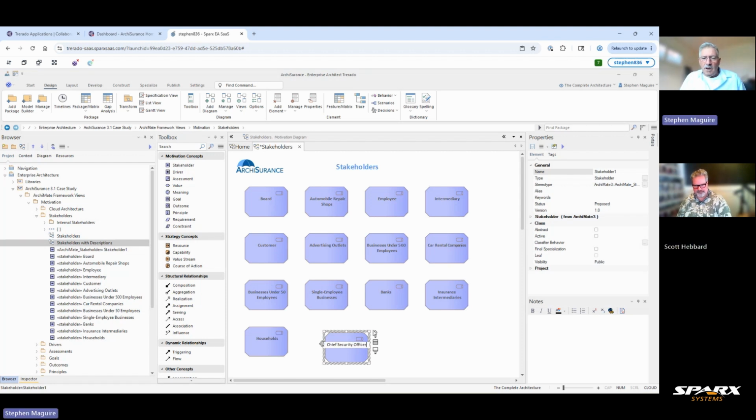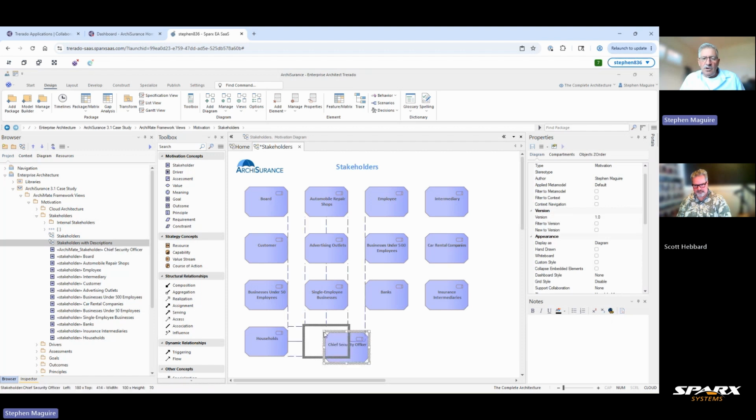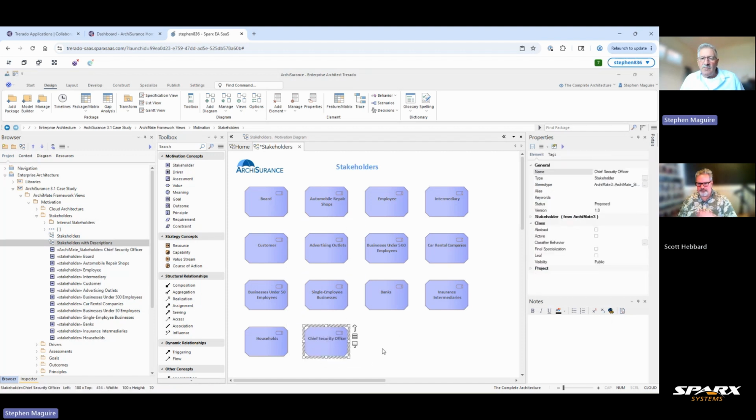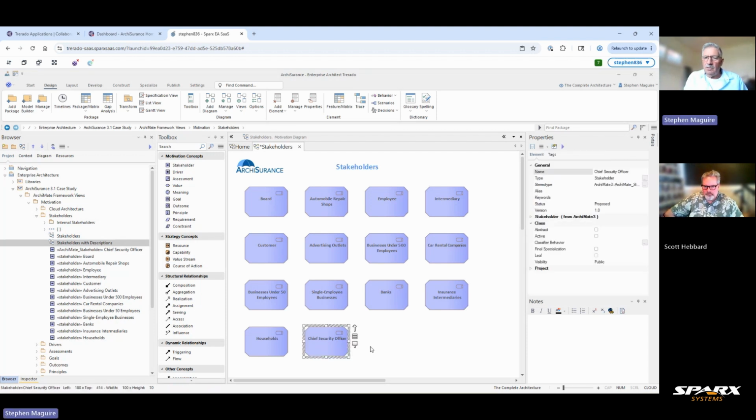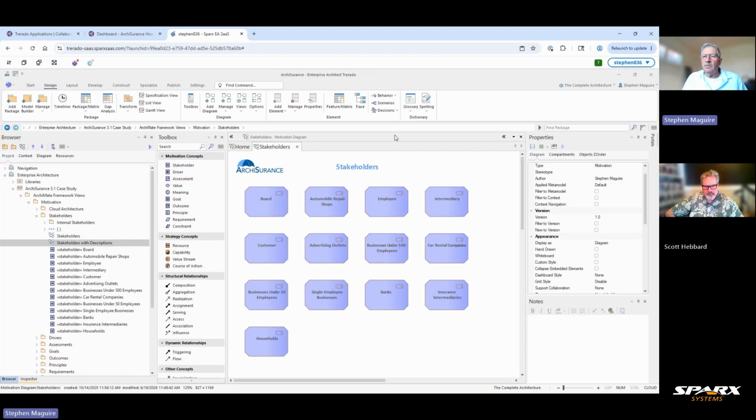I want to show you what it looks like when we come into this. Actually, we're not going to do that one. I will remove that one, Scott, and I'll just come back to these ones here.